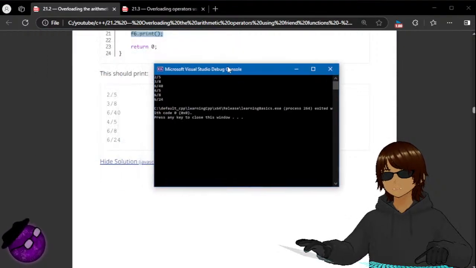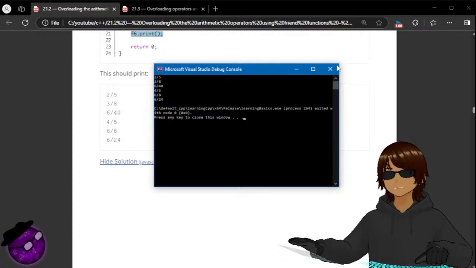Now 2 over 5, 3 over 8, 6 over 40, 4 over 5, 6 over 8, 6 over 24.